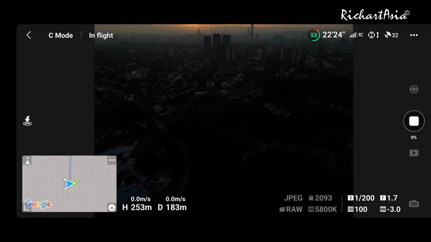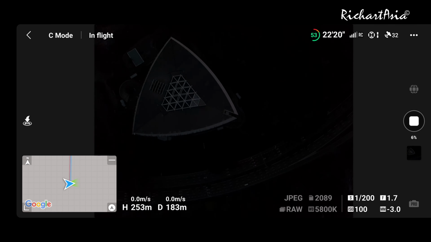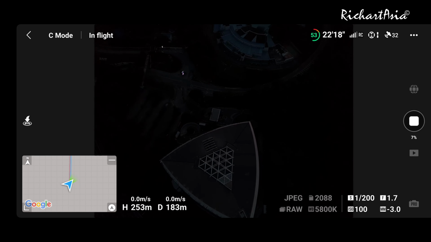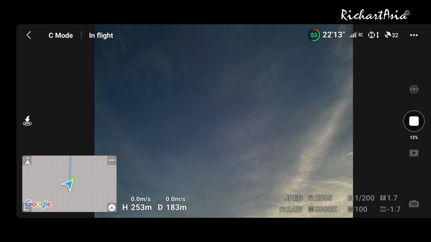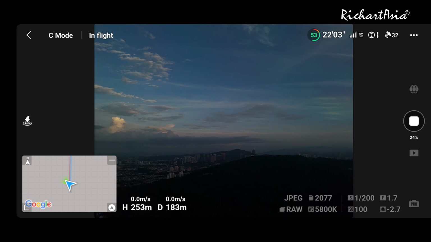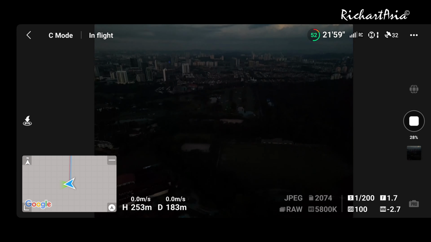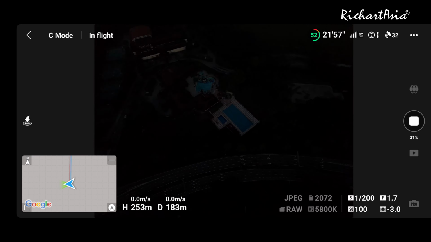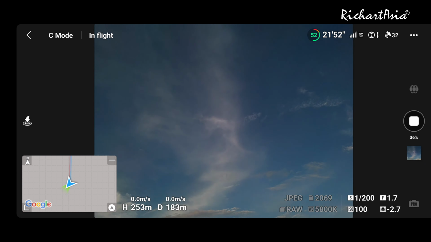So let's do a 360 here. It's gonna be really black. But never mind, I just want the sunrise. Why am I saying sunset? So I just want a sunrise. The 360 is gonna be dark at the ground, but beautiful colors on the sky. So again, I'm using automotive tints for my ND filter.